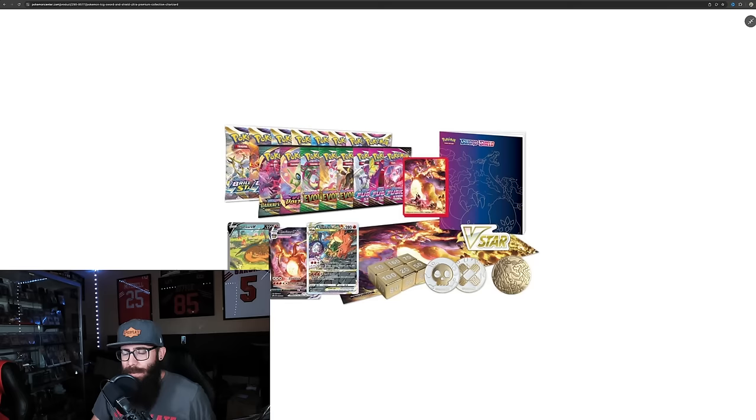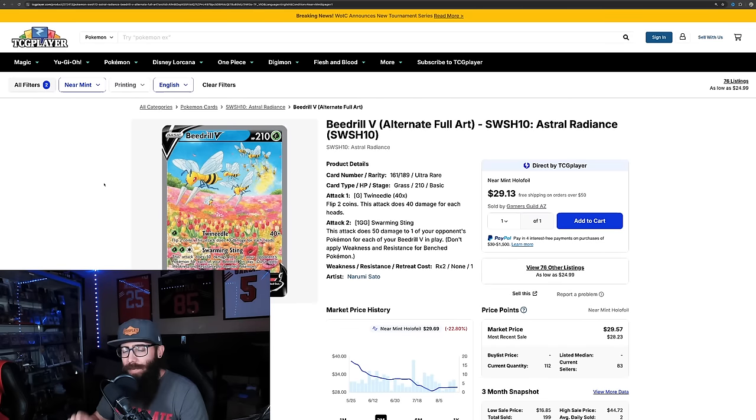These had already sold for $160 and are still available in the $140s. I would have loved to get them sub-$100 but I can't pick up everything — guilty. The packs inside are the real draw: three Evolving Skies, three Fusion Strike, Vivid Voltage, Darkness Ablaze, three Lost Origin, three Silver Tempest, and two Brilliant Stars. From this box you could potentially pull the Gengar alt, the Moonbreon, the Giratina, the Lugia, the Charizard V — that's why this box will do well long term. They're big and bulky and hard to store, which is why I avoided them, but I wanted to give the Charizard UPC some love.